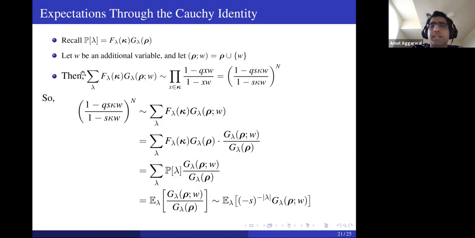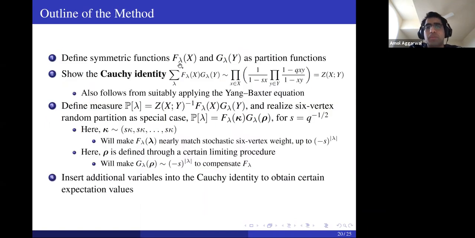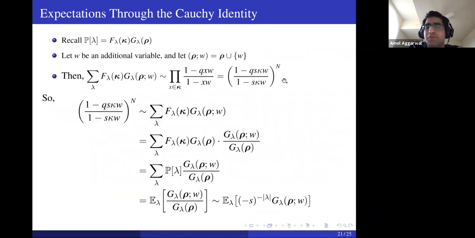Okay, so what the quotient entity now tells you is that the sum of f of lambda of kappa, so everything is going to be the same as before, except I'm going to insert this w in the g and see what I get. So the sum of f of lambda of kappa times g of lambda of this rho and w is equal to this quotient entity here. I'm just going to write that as simplified sort of. It looks like this. Okay, I might have dropped terms. This twiddle, for the purposes of this talk, just means pretend it's true. Normally what that means is that you're off by a constant factor or something like this. But hopefully just pretend it's true for now.